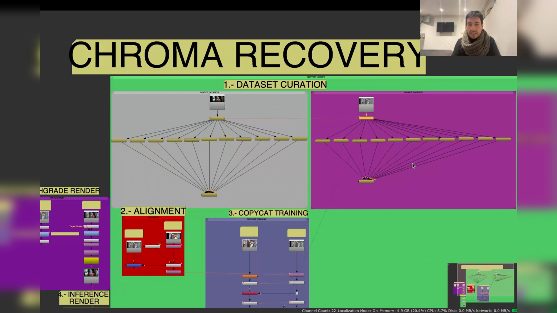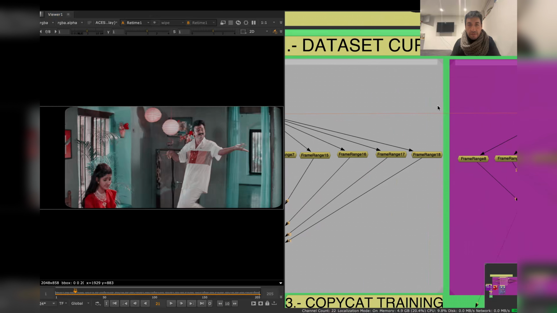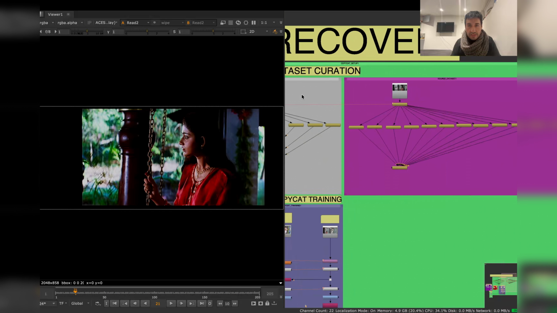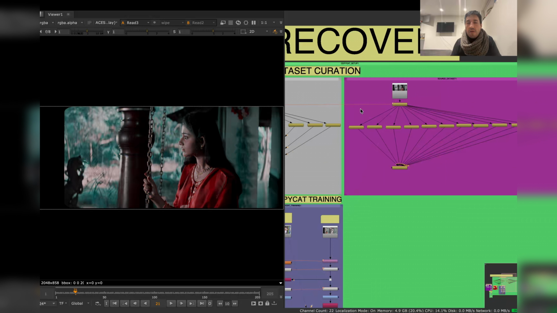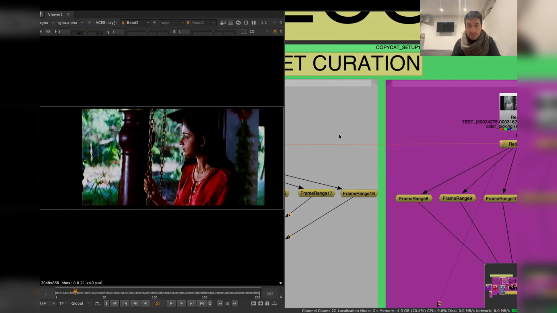Now, this dataset creation must be exactly the same in both the source and the reference. That's why it's important to do the Resolve step accurately, because you need to align them both temporally and spatially, and also to the frame number. It's better and easier to have frame 21 on the reference and frame 21 on the source be the same frame number. This is frame 21 and this is frame 21.